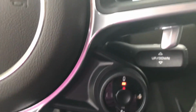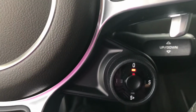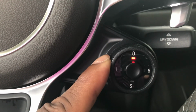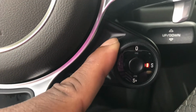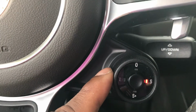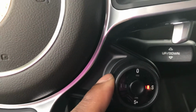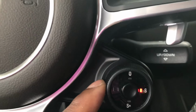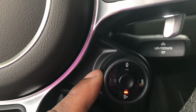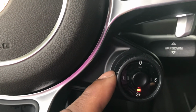In the Boxster we were just in, you just hit the sport button and it's going to change the driving characteristics of the car. With this one, you have the mode selection here on the dial. So this is your normal mode. You turn it to the right, you're into the sport mode, you see the valves open up, the throttle response is increased, as well as the shifting patterns have changed. And you can hear that it's in the sport mode. You go one more time, now you're in Sport Plus, which is going to be the most aggressive setting. It's going to be very responsive, very quick shifting.